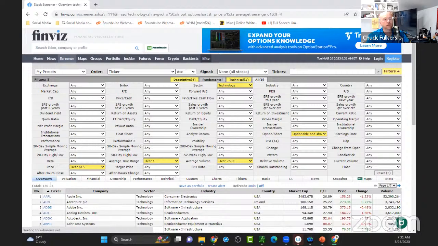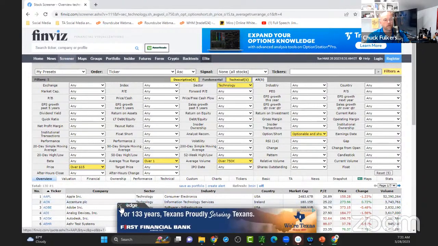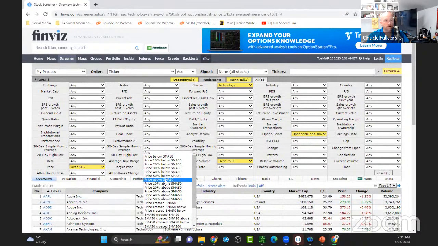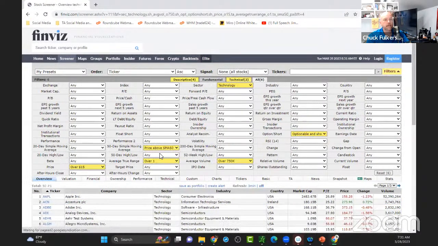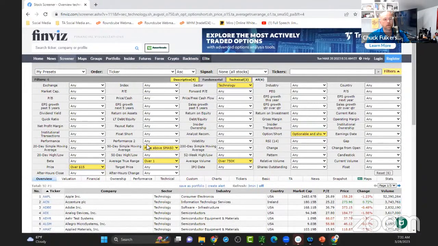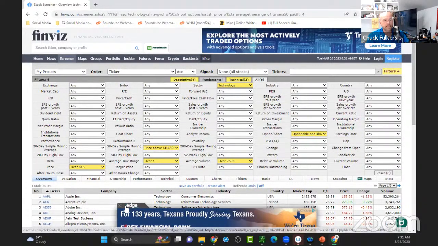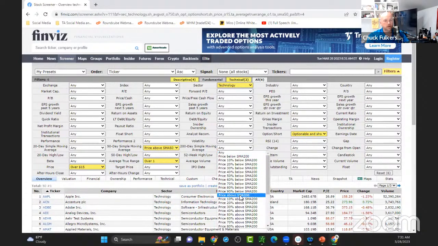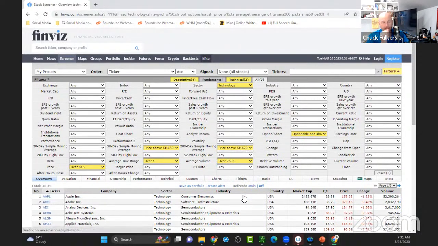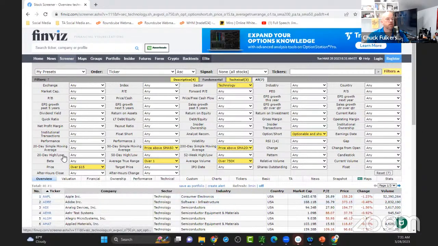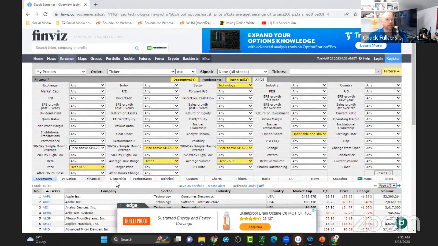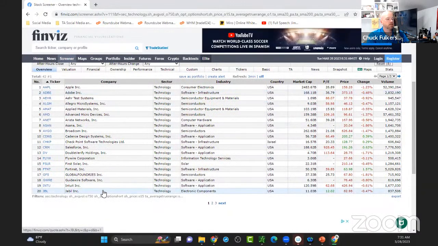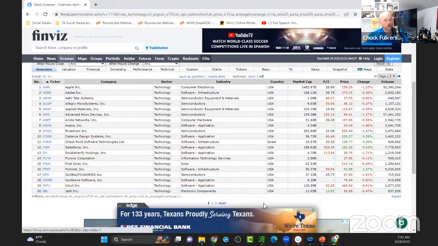But now I'm going to look at the performance of the simple moving average. So I want price above the 50. By being above the 50, it's by definition going to be stronger than the S&P. That takes me down to 50 stocks, and then I want stocks that are above the 200 as well. Now I'm down to 46. Now if I add the 20-day simple moving average in there, I'm down to 42. So I've got 42 stocks that fit those criteria, right?